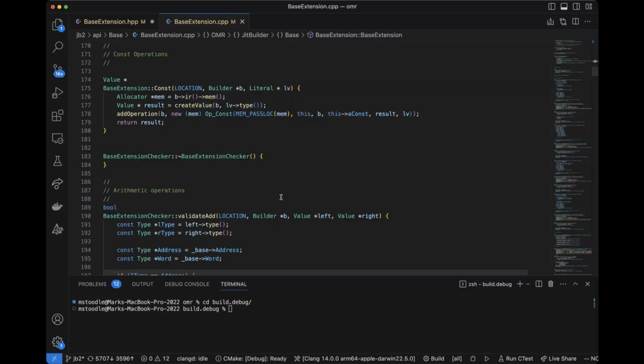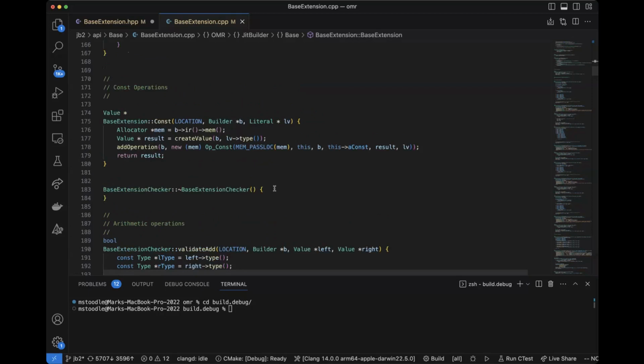I've been toying with the idea of moving load and store into the core extension, just because what's a symbol if you can't load and store it? But it's got complications associated with it. So anyway, I'm going into a little bit of depth there. All right, I don't want to go too long here.